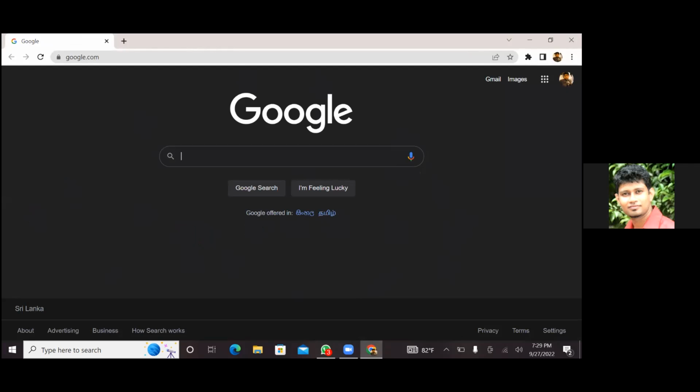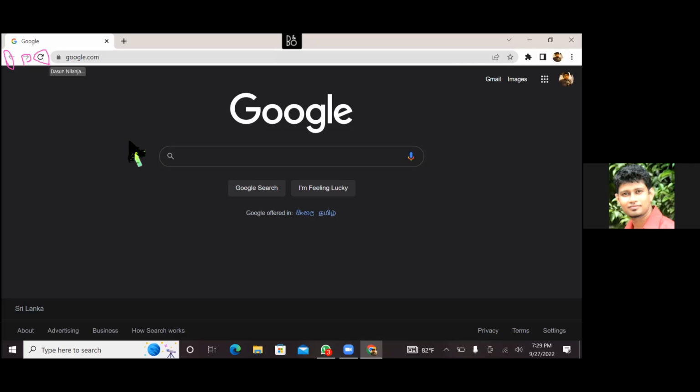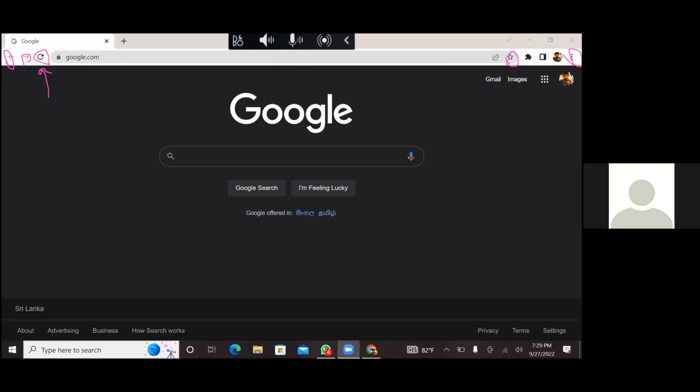That is what I wanted to show. Likewise, you can change the home page of your browser. And these icons we already learned. This is to go back, this is to go forward, and this is to refresh. In case the page is not loading, you can reload or refresh the page. And this is the bookmark icon, and this is the settings icon. These are the things that you need to know about the browser before website creation.